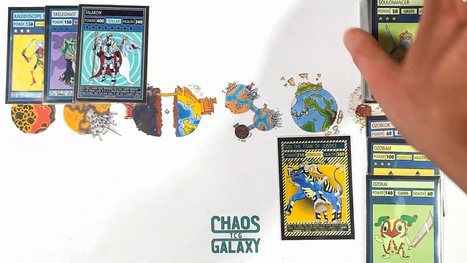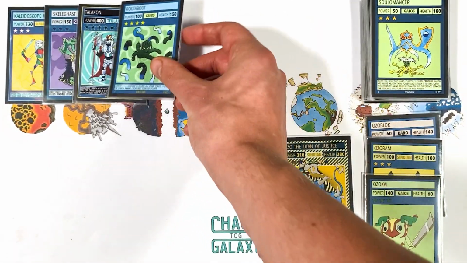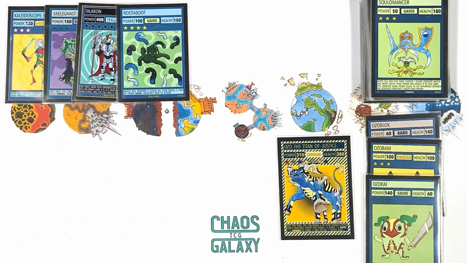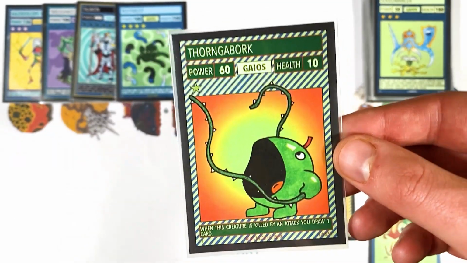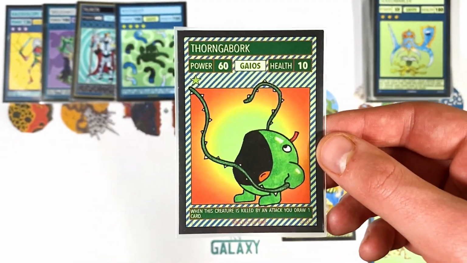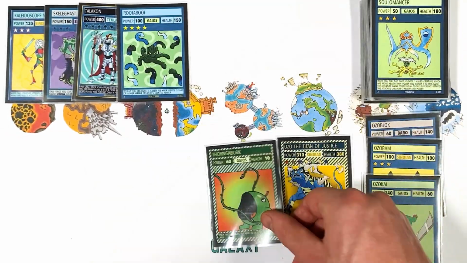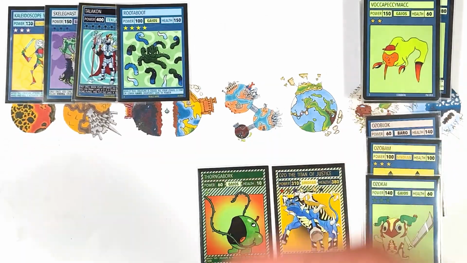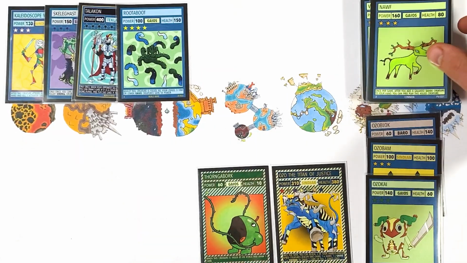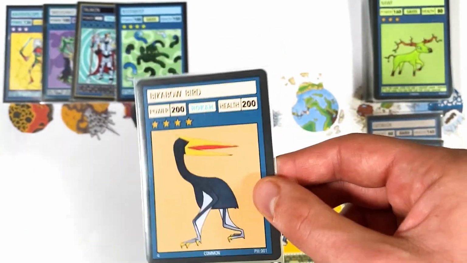Then really rare for Gaios, we've got Rootaboot, the boosting up Gaios card that allows for all sorts of crazy combos and strategies. So that's going to be a cool really rare. And then a ridiculously rare, we've got Thorngaborg. Although he seems weak, way too weak to be a ridiculously rare, he's one of the best cards in the game. Just allowing you to draw a card for the price of 1 star is such a bargain. So he definitely deserves a ridiculously rare status. Then we've got Vokapeki Mak as a common, and a North as a common too. That rounds off Gaios. Then for Roko, we've got Bickerbau Bird, card number 1 in set 4.